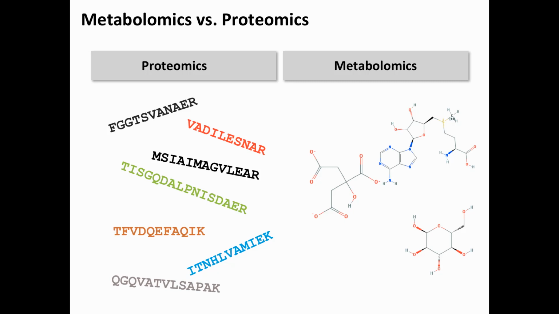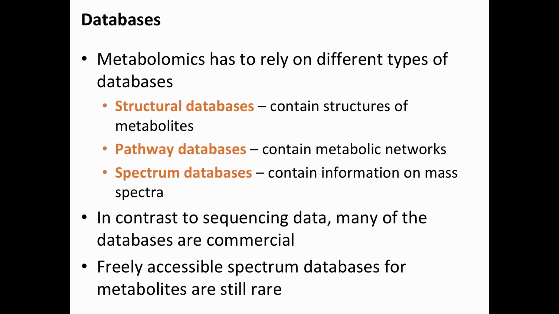The first thing you can ask is, well, if we know so many metabolites already, can't we just go through databases? And that is exactly what we do. There are different types of databases for metabolites, and I would like to introduce them to you. At least some of them. There are dozens of databases that have a certain size. You can basically break them down into 3 distinct categories, and many of these databases contain more than one category.